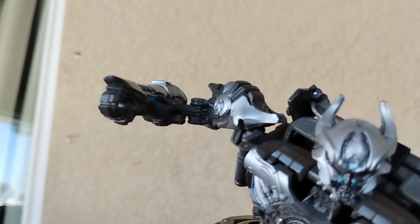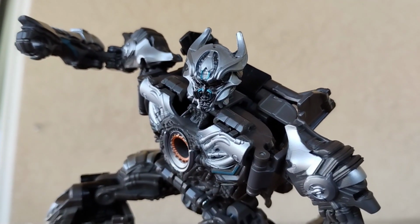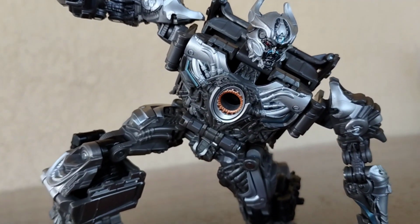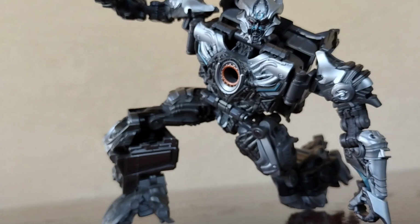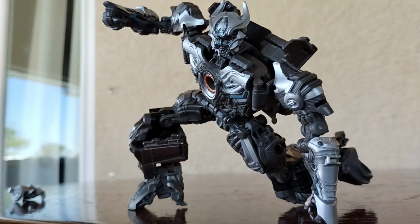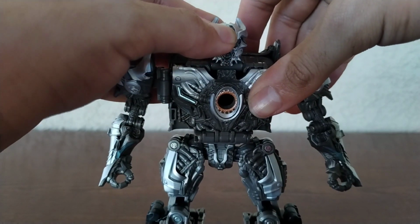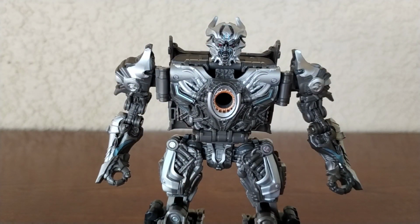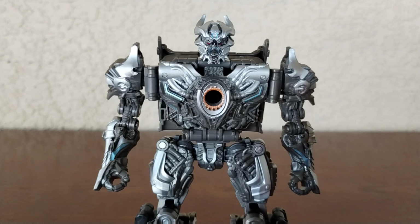I think they did do a great job with the posability, the poses that you were able to get him into. I think it is fantastic, and honestly it did surprise me when I was posing this guy, how he felt and how much I can pose him, because I think I had a blast posing him. But alrighty guys, I think it's time for me to show you his really accurate looking alternate mode.